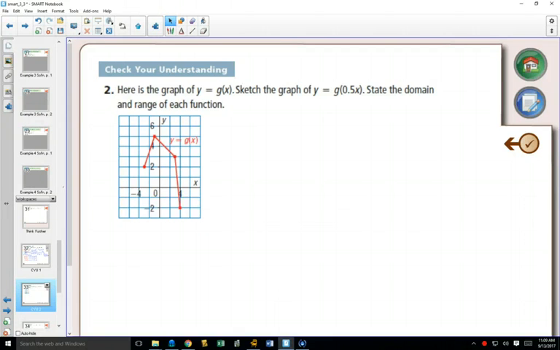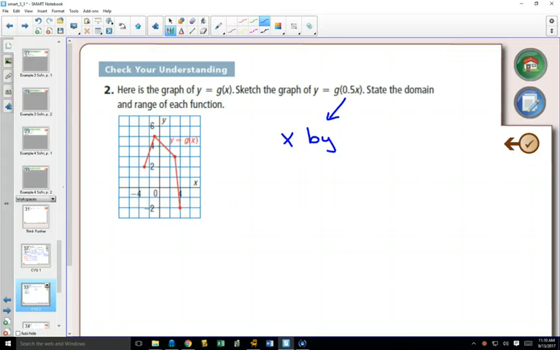We have a new graph, and this one obviously isn't one of the graphs that we know. It's just a bunch of straight lines being put together. And now we want to sketch the graph of g of 0.5x. This time, the number that's different is the 0.5, and you can see that that 0.5 is inside the function. Inside the function means that you're going to multiply x by something.